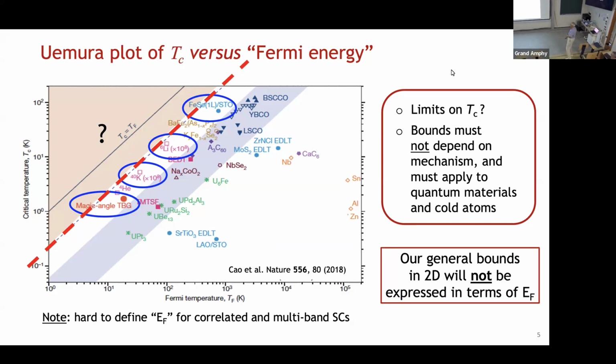Okay? So what I'm trying to convince you is that in this body of work over the last several years, we have produced rigorous upper bounds that give you insight into this for 2D systems. Okay, and many of them are 2D systems, magic angle twisted bilayer graphene, monolayer iron selenide, and there are 2D cousins of these too. But as you will see, we do not succeed in producing such bounds in 3 dimensions. Okay, so with that, let me begin.